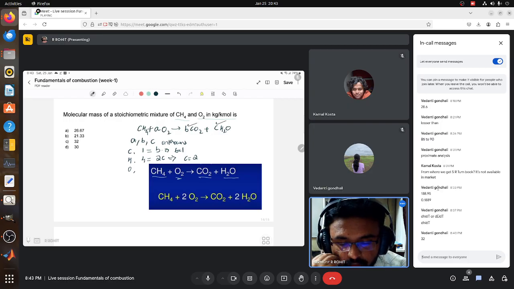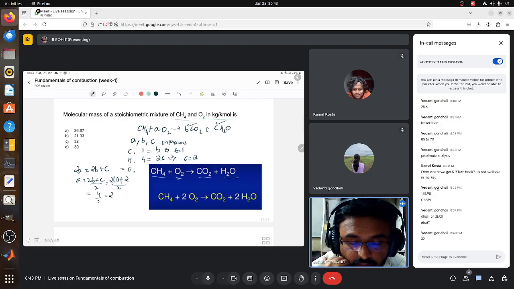Now you need A. So for oxygen, it has 2A on the left hand side, and oxygen on the right hand side is 2B plus C. And so A is nothing but (2B plus C) by 2. 2 into B is 2 times 1, and C is nothing but 2, so 4 by 2. The final equation that you have is: the coefficient A is 2, B is 1, C is 2.